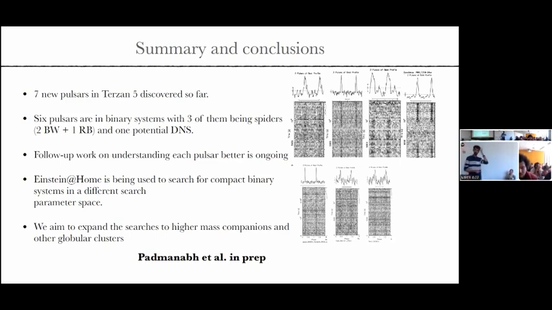So one is the fact that, so I'll give you an example. There are something called core collapse globular clusters where you tend to find more mass in the center. But what happens there is you also have more exchange interactions, so things get flung out. So what happens there is you actually find more isolated pulsars than expected. So it needs to be a fine balance of something that does not get flung out too much, but also ensuring that the binaries can be compatible with each other. So you need a balance between those two things.